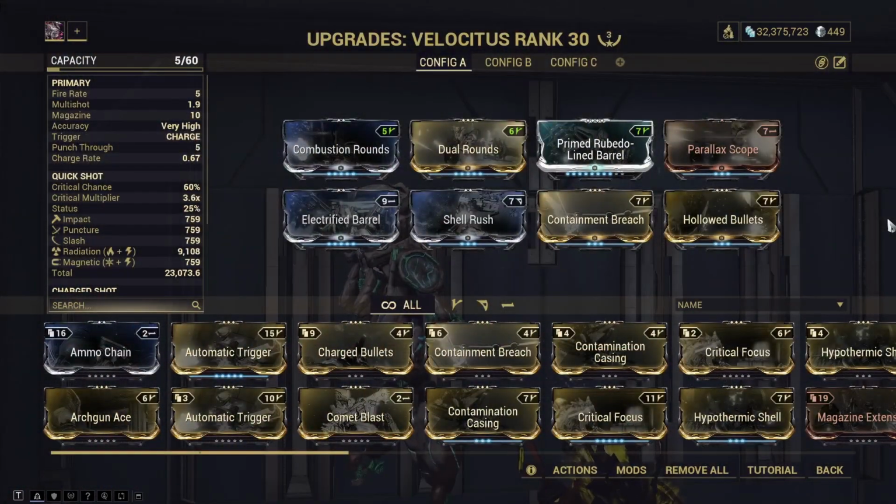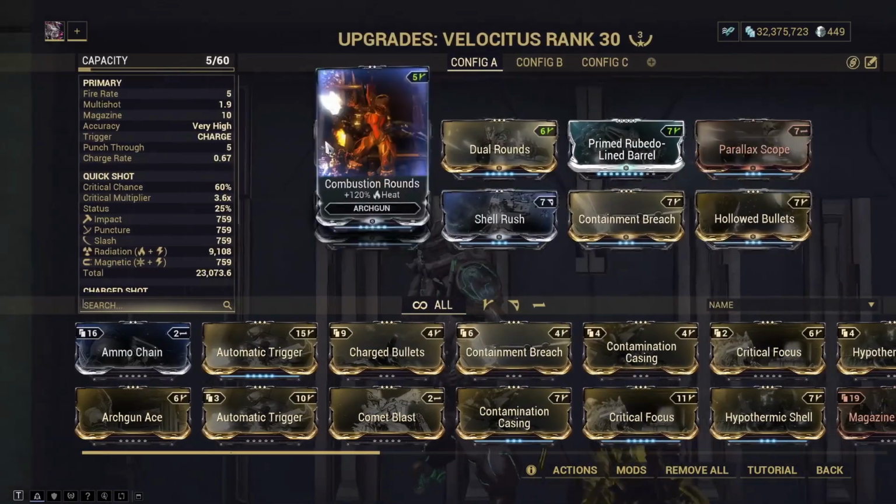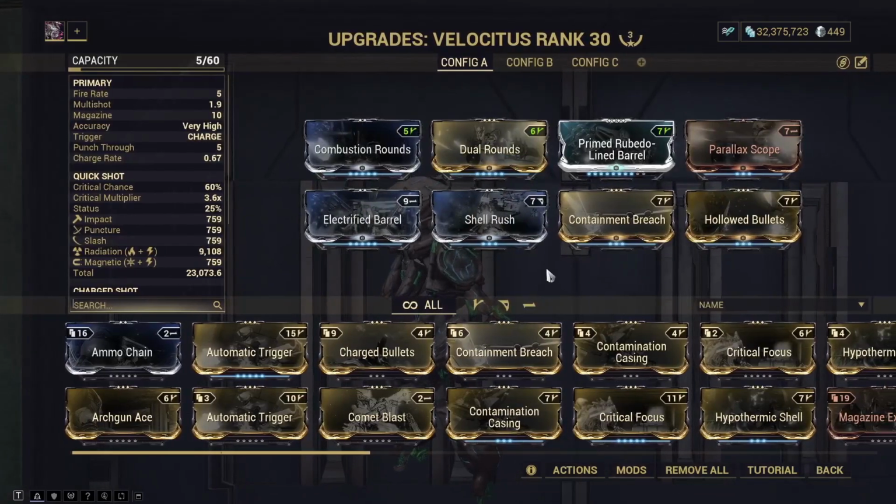Of course, we can't forget about the Archgun. The Archgun is modded for radiation, as Propheteka has alloy armor, which is weak to radiation. This might change with Jade Shadows, as we are getting a health type rework.